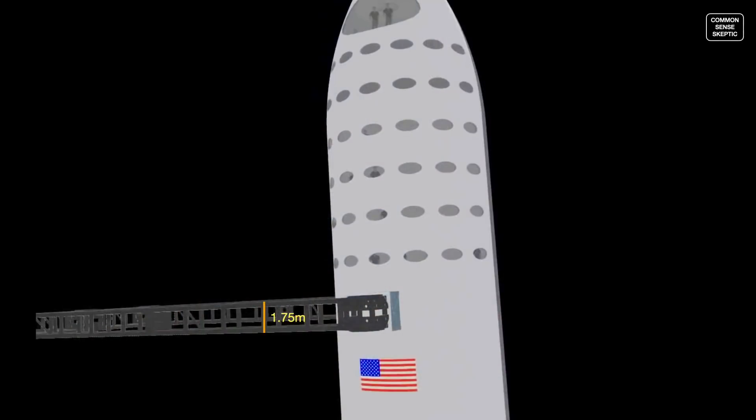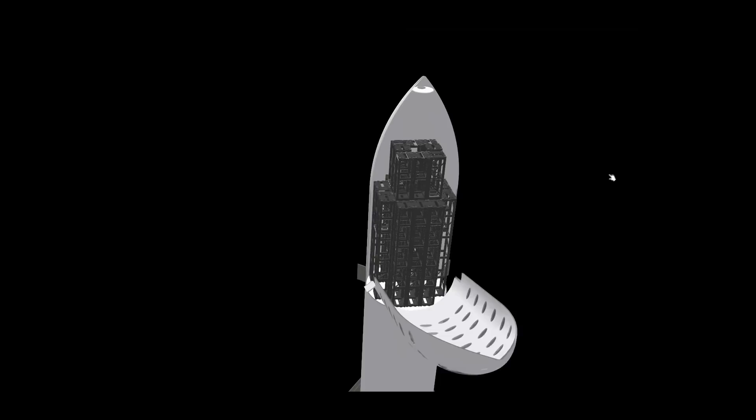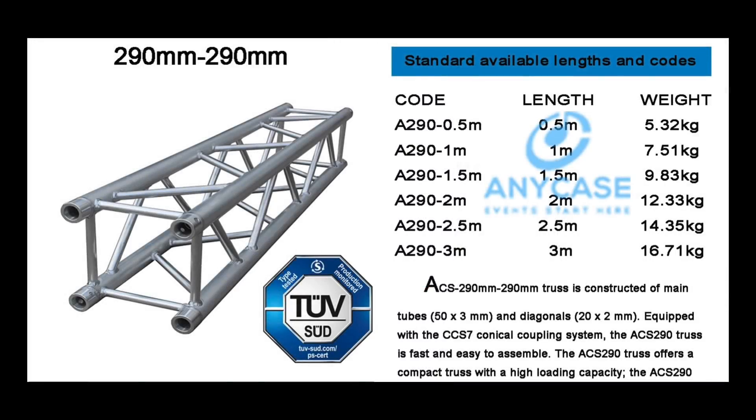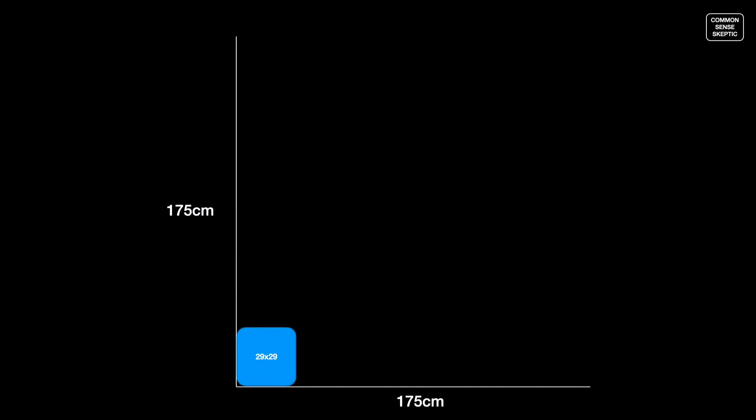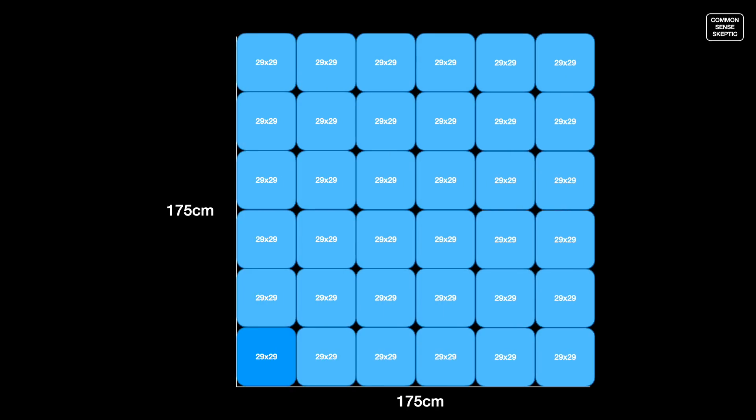Judging the measurement of the truss in relation to the width of the starship, this model is using a box-type truss with approximately 1.75 meters width. With a payload capacity of 100 tons, requiring 300 meters of truss means that the absolute maximum weight of these members would be 300 kilograms per meter, or 75 kilograms per face of the box truss. Let's compare that to the type of trussing used by the entertainment industry. This lightweight aluminum alloy truss found on Alibaba weighs 7.51 kilos per meter and measures 29 centimeters across. To make the 1.75 meter width and height, multiply this weight by approximately 36, and that gives a weight of 270 kilos per meter.